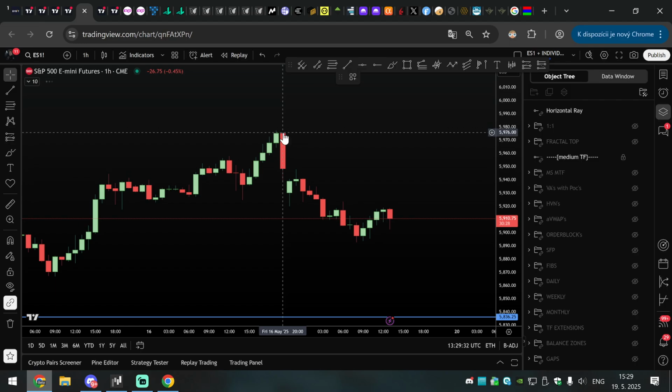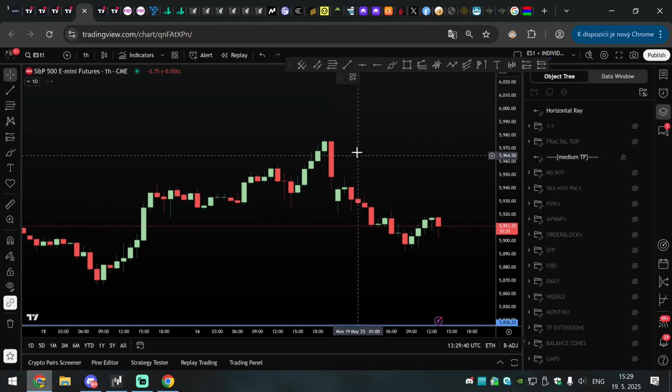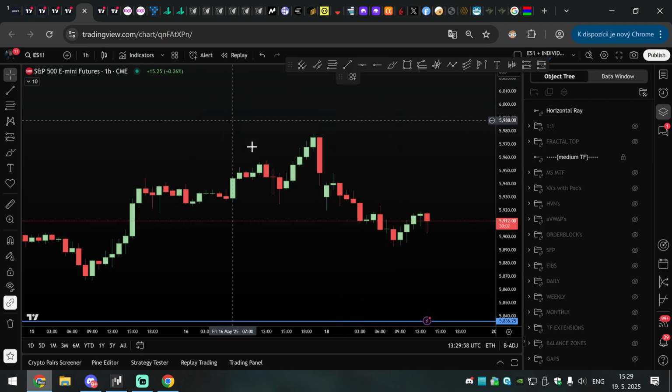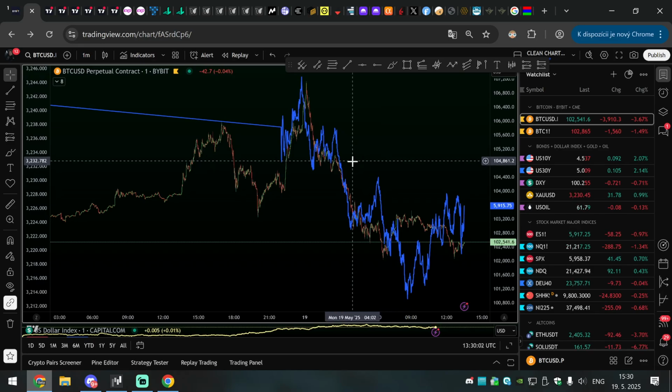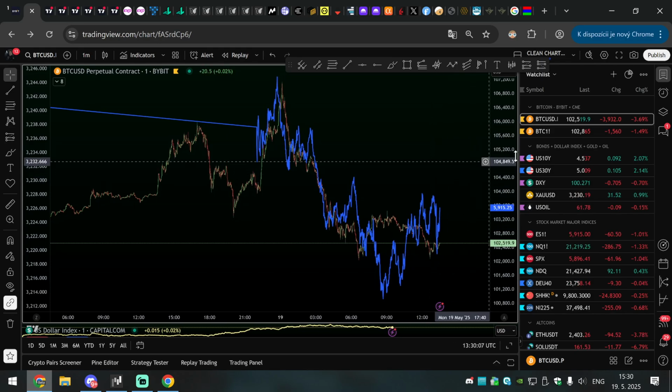This was Friday. On Friday, we already started going down on futures. Moody's was downgrading the US as a country to a lower standard. So it's not getting the best standard for the treasuries, and the overall outlook is now stable, but it was a downgrade. It was the last agency to have a higher rating for the US. So this was already causing a move to the downside, and then we opened, and now you can see it's continuing to the downside. So it's affecting market mood a lot today, that the US lost its status. We will see on cash open if we start pushing or not.